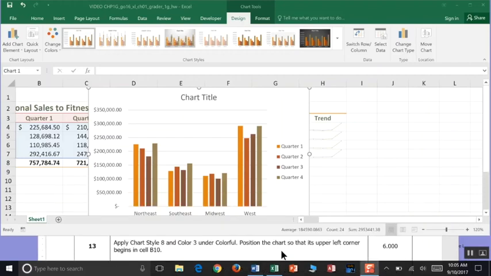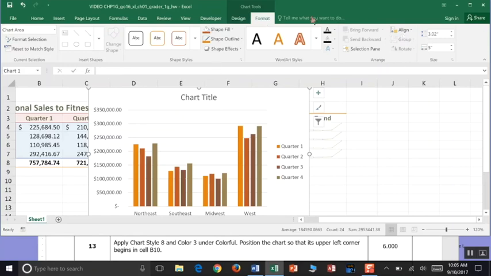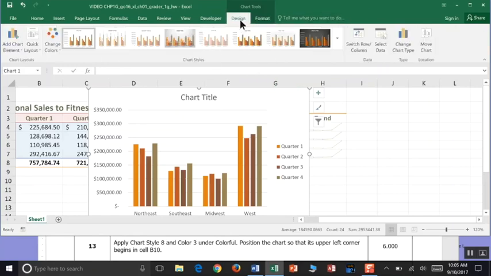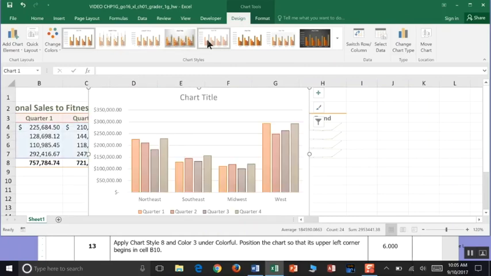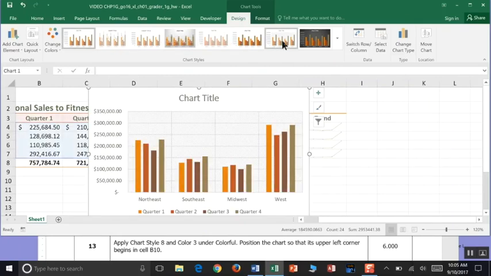Step 13, apply chart style 8, color 3. So you click on your chart. Up here in chart tools, you have the formatting of the chart, or you have design. We want to click on design, and it's asking us to pick chart style 8. And you can literally count over 1, 2, 3, 4, 5, 6, 7, 8.